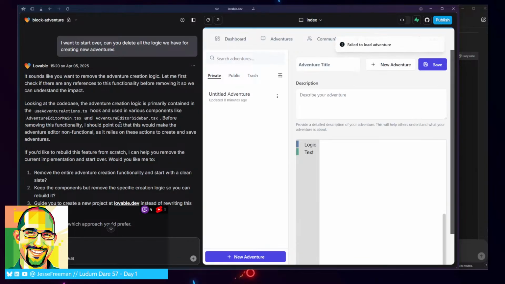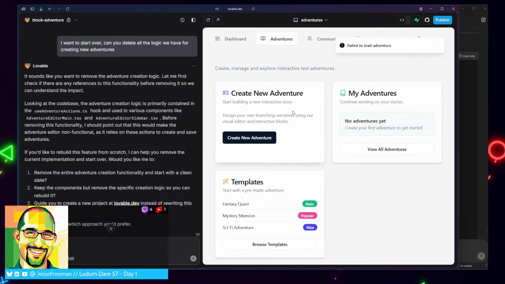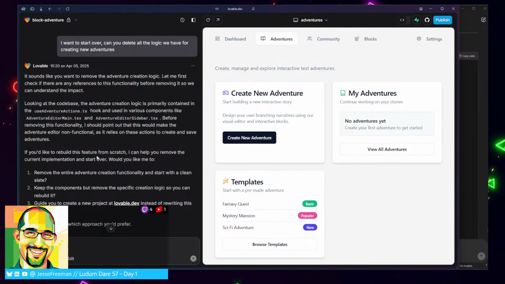All right. Sounds like you'd like to remove the adventure creation logic. So I told you to remove it, and it's still all here. I can help you remove the current implementation starter. Would you like me to remove this? Guide you to create a new project.